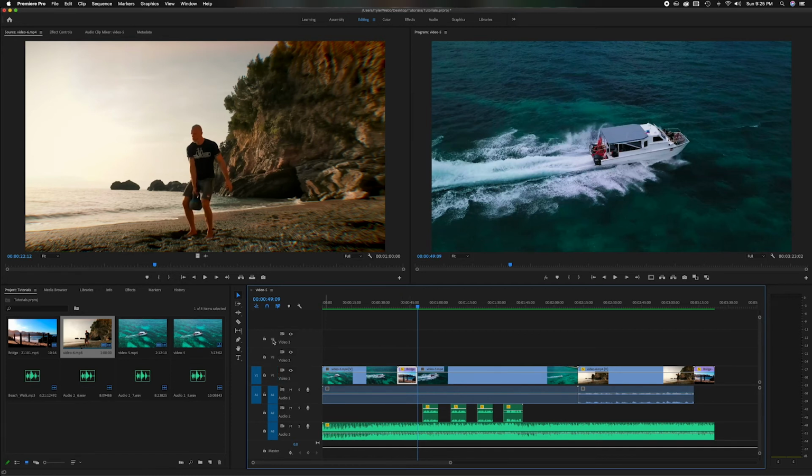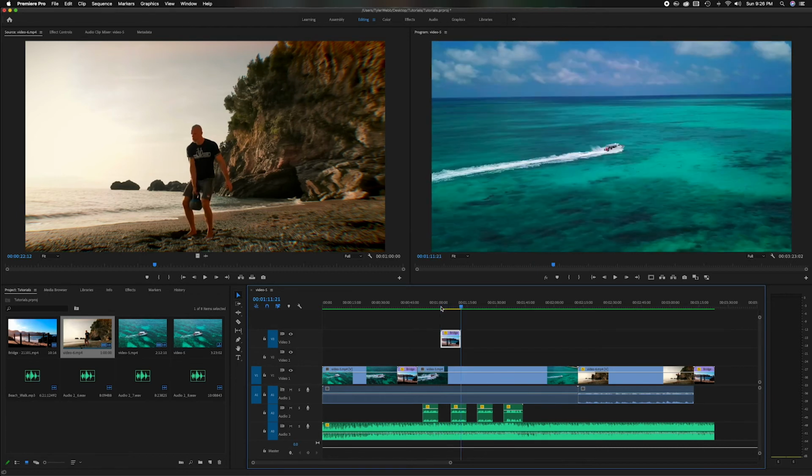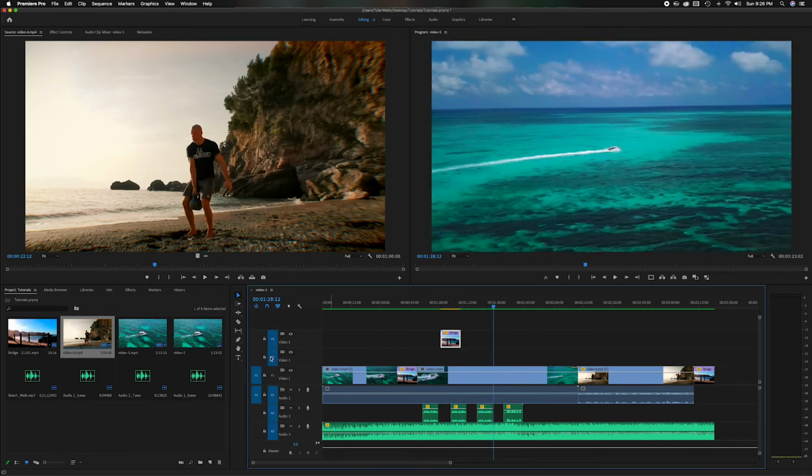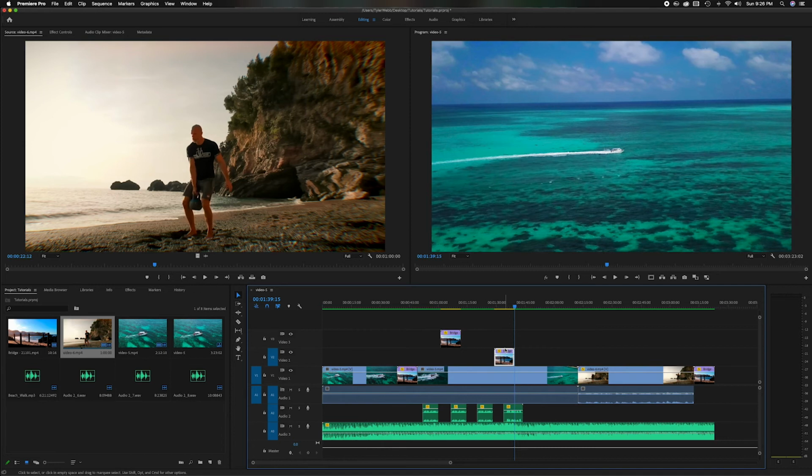But if I move this up to the top and I do the same paste, I'll move over here and do Command V for paste. You'll notice it places on this. And let's go further down, and I'm going to move that down here to track two, not track three, and do Command V, which is paste, and it's going to throw right there. So essentially these are indicators of you telling the computer where you want the shortcuts to throw it.